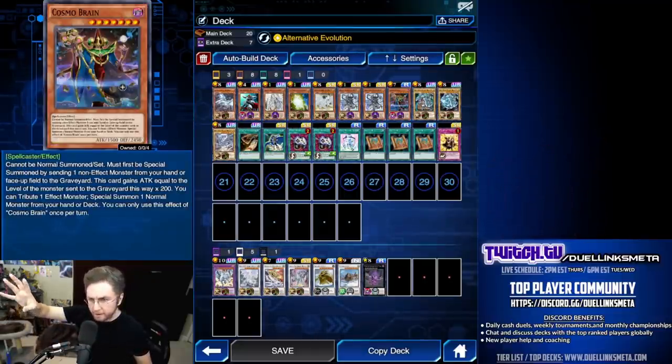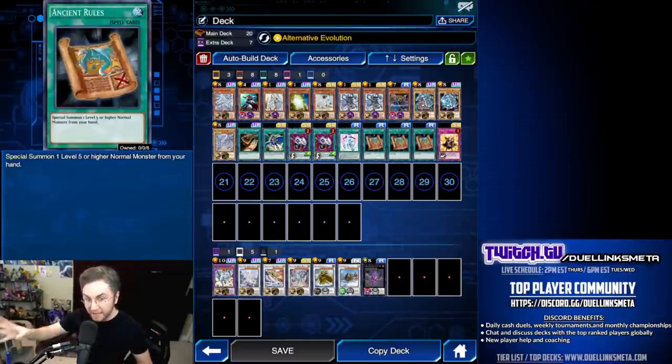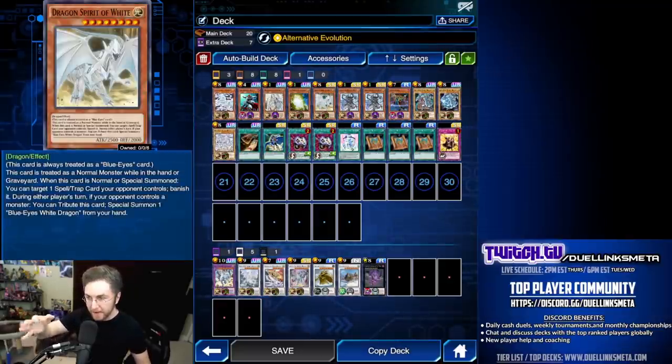Also, a lot of the players are not playing Cosmo Brain. This could help you by discarding a Blue Eyes to special summon it. So it's 3100 after doing so. You could then tribute a card you control to summon a Blue Eyes from the deck. So this could help you with more aggressive plays. I max out on the Ancient Rules, so that could summon a Blue Eyes from the hand or a Dragon Spirit of White to banish a back row.